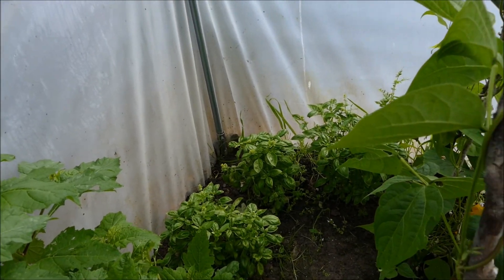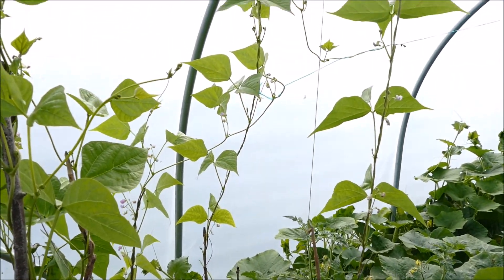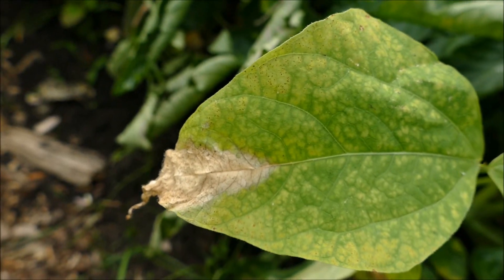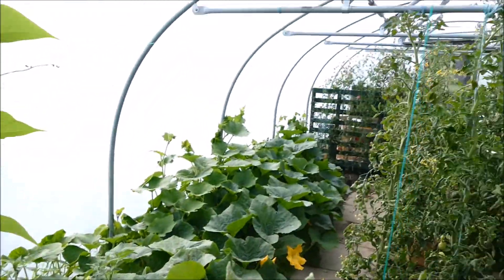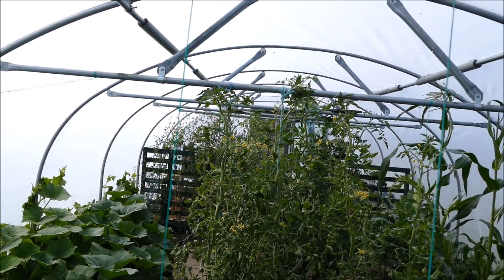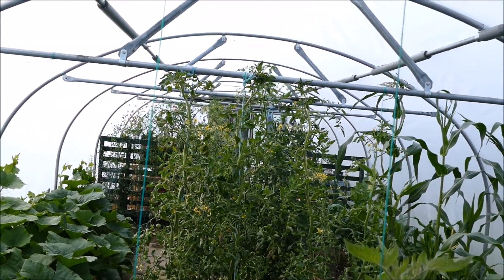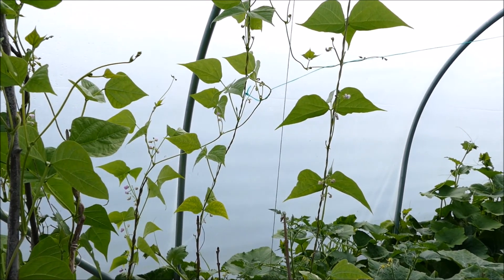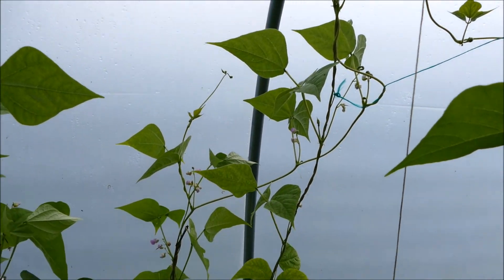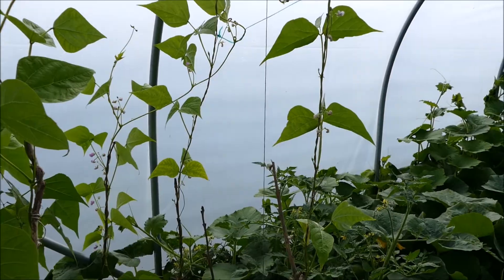We've got some Cobra beans here - they've definitely shot up. They were basically just little plants last time, but they're a bit later this year, maybe planted a bit late. One or two have become susceptible to Botrytis - it's a black mould, you can see some of the leaves going mouldy. There are a few other plants in the polytunnel unfortunately also getting mouldy - too much humidity. The humidity is so high because there are so many plants in here and the weather's been cool and very wet, so the doors have been kept closed a lot. Humidity is probably about 100%. The Cobra beans aren't cropping yet but they are flowering and you can see the first little bean just starting to set - these should produce a huge amount of beans most of the summer.